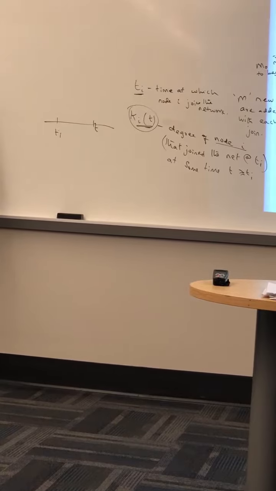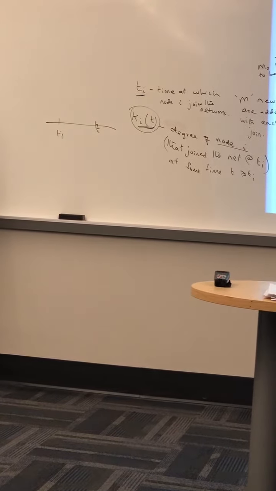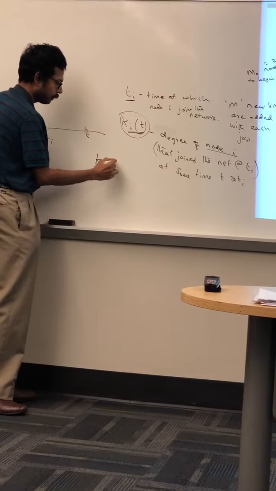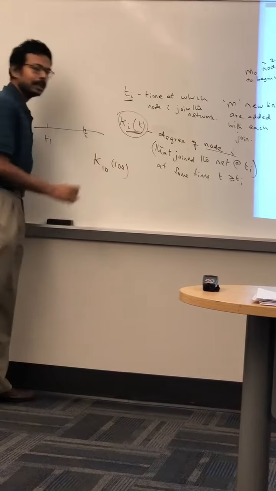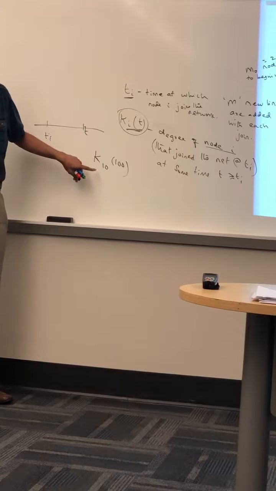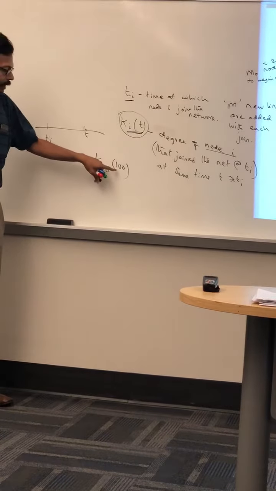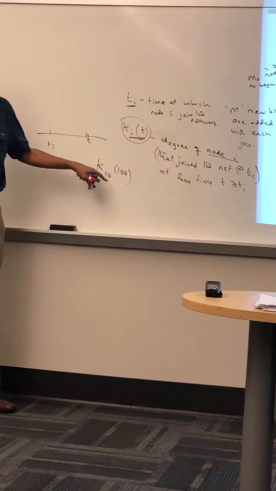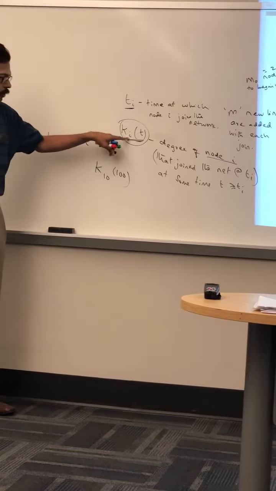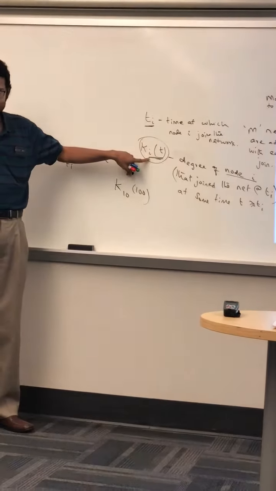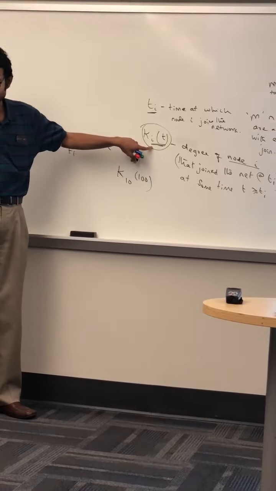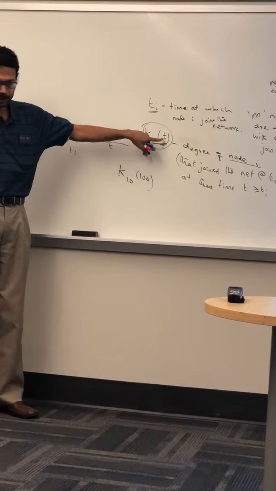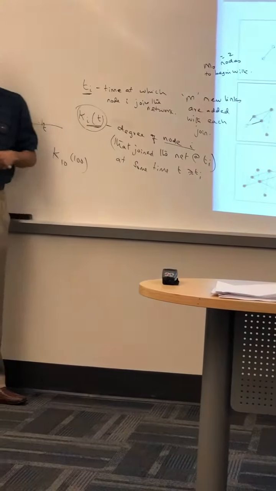Okay, so I join the network at time 10, and what is the degree of that node at time 100? We can indicate it like this: k10 of 100. That means the degree of the node that joined the network at time 10 units, what is the degree currently at time 100? Is that clear, the notation? So ki of t means the node joined at some time ti. So the joining time ti is the ID of the node i. And what is its current degree at some time t greater than or equal to ti?